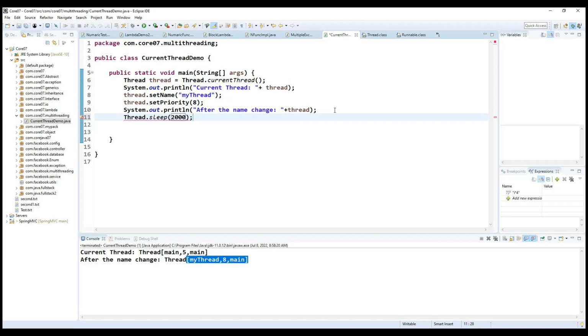Now whenever I'm giving this, it is giving me an error. Getting the point? It is giving me an error. Why is it giving me an error? Because what we need to understand here is the concept: the sleep method is trying to throw an exception.